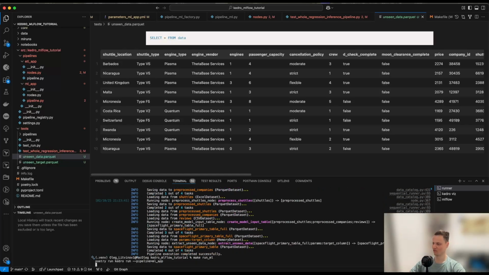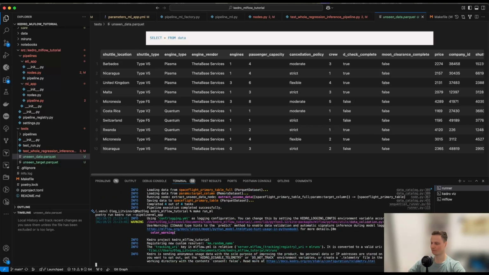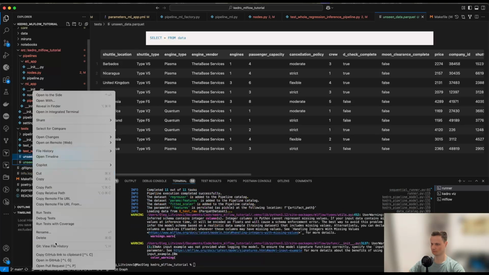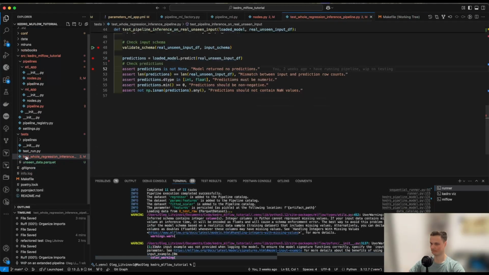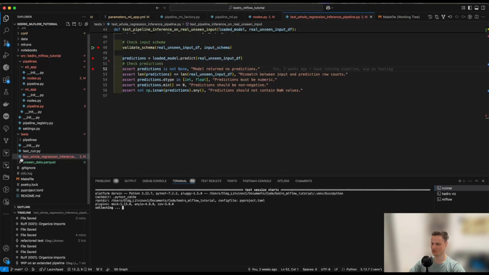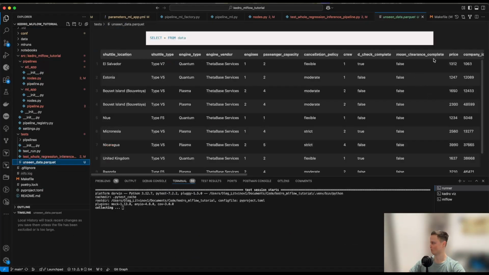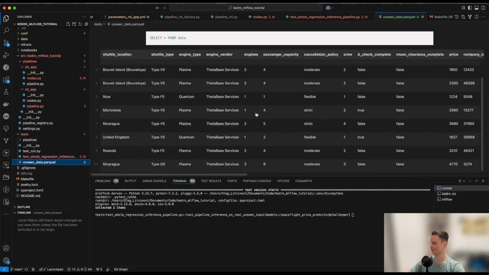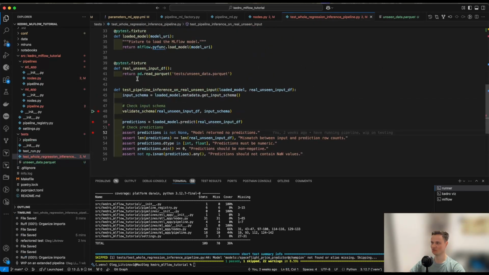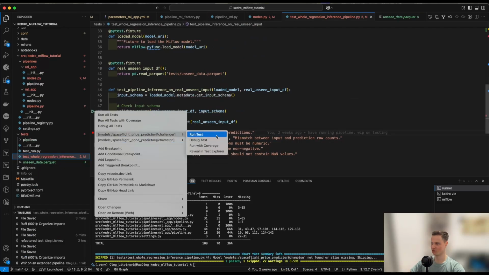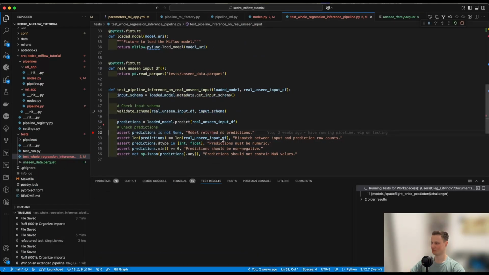So we rerun the ETL. And we can run testing once again. So we'll look at the prices. The prices are new, as I have mentioned. This is randomly sampled, just 10 rows from the original data. The tests pass. And if we debug once again for the challenger, this should be something more or less similar to the unseen data prices.